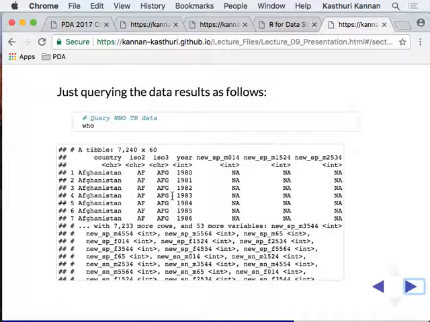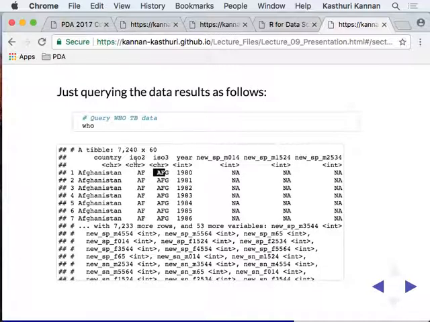They have nicely organized it. But what do you see when you look at this data? Of course this is a table, and the first thing is you have the country here, and you have AF, AFG.